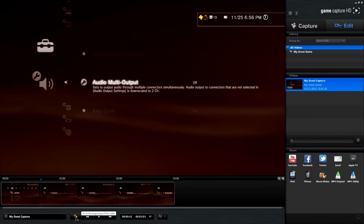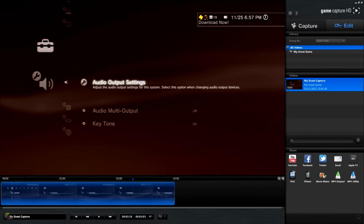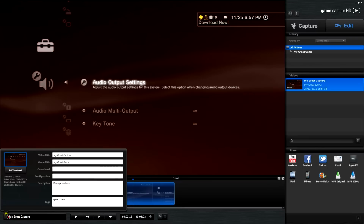And you can also see what tags you put, and you can edit the tags if you wanted to. You can set the thumbnail by going to whichever part of it. Say I wanted to set that as my thumbnail, and just blam. You can see it as a thumbnail. It's not the best view from the thumbnail, but it is that exact thumbnail.